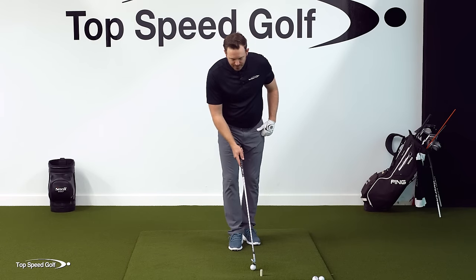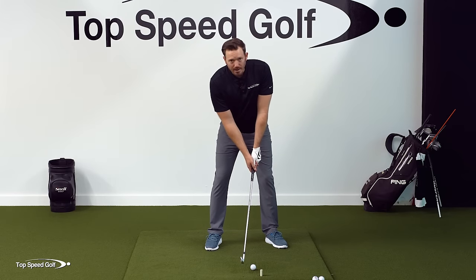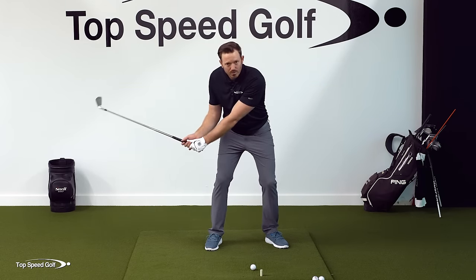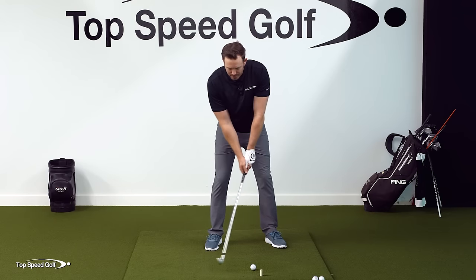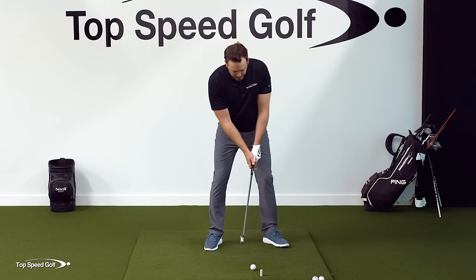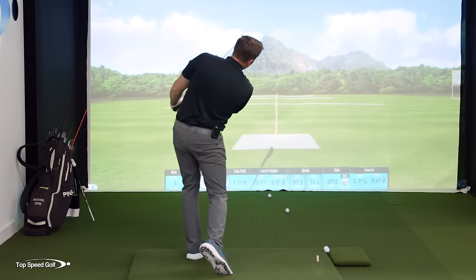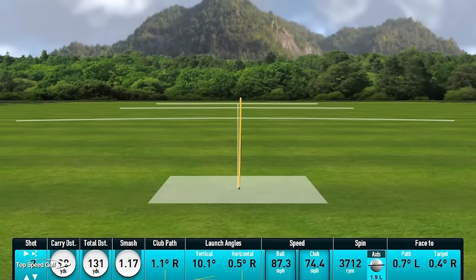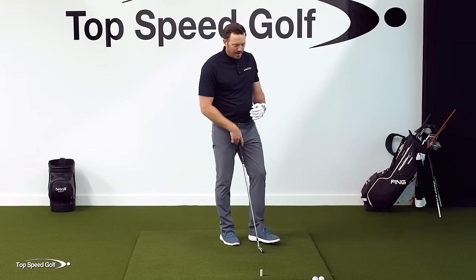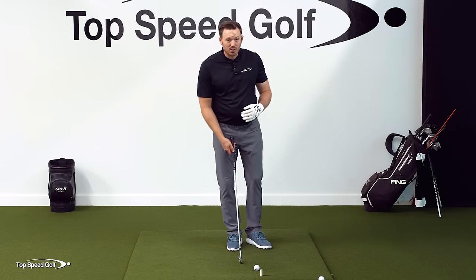Once I got a good feel for that transfer, I'm going to start putting a little bit more energy into this ball, but I'm not going to feel anything different in transition. I still want to feel that float load in transition — I want to feel that club being nice and light. Once that club is nice and light, I'm just going to fire through with the body and allow everything to take care of itself. I really didn't feel like I did much to it — I just kind of unturned a little faster. You can see that total distance was 131 yards. With the eight iron, it is just unbelievable how much energy you can transfer into this ball when you allow this efficiency to take over.